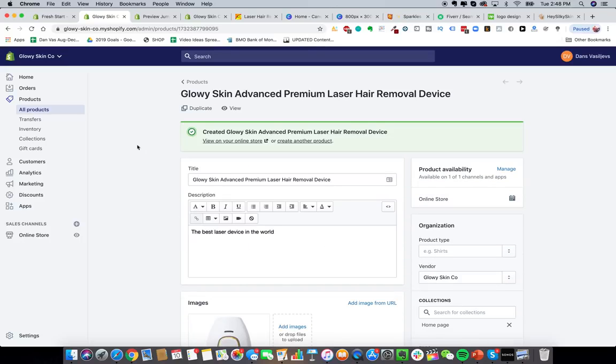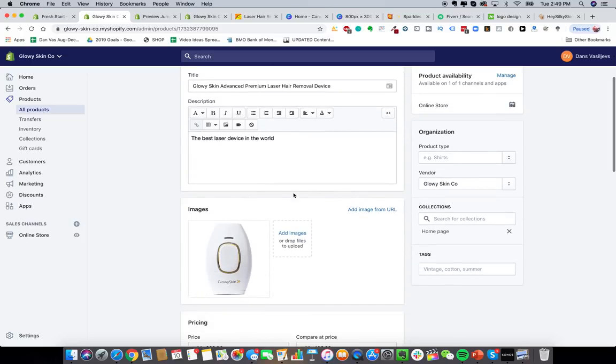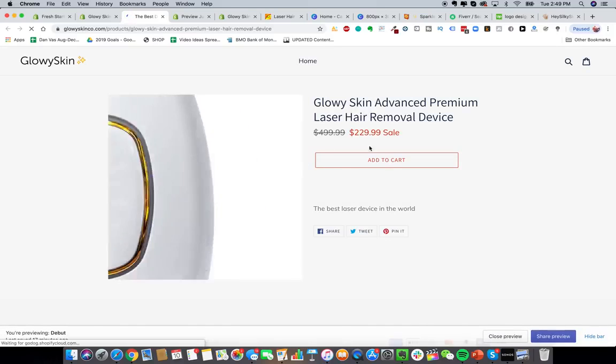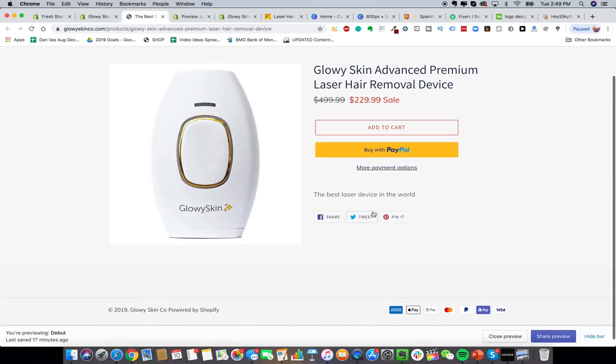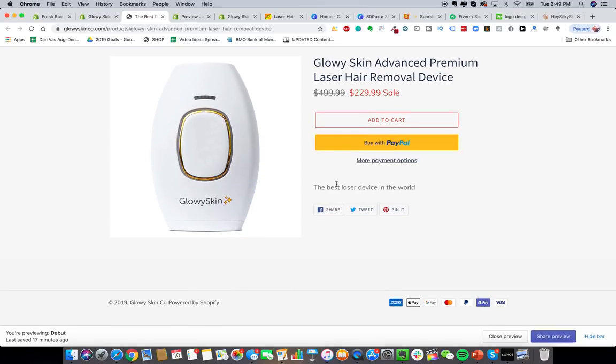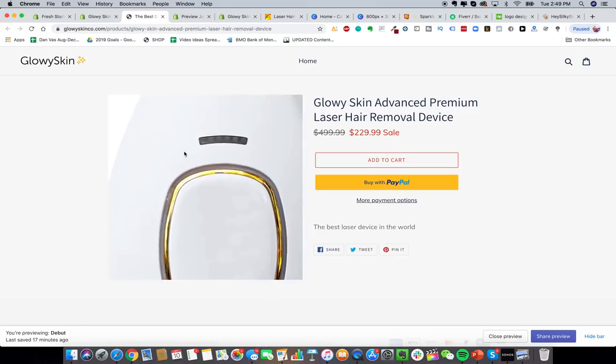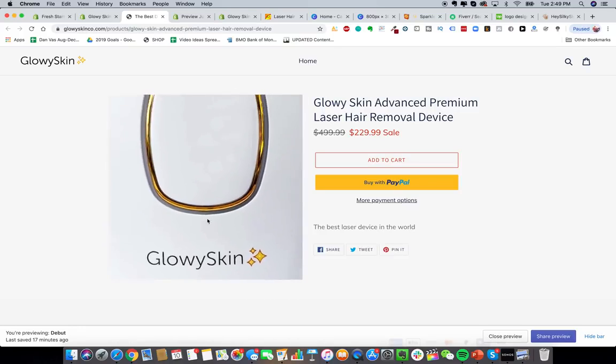So now we created our product page, and you can go and improve this later on. You can customize it. And if you click on view, you can see how it looks right now. So it's a dedicated page for our product. And this is where we're going to significantly change this. We're going to make sure that the sales text is much, much longer. I highly recommend you do that. And also you want to make sure that your product pictures are of high enough quality so that you can actually have this zoom in effect here.